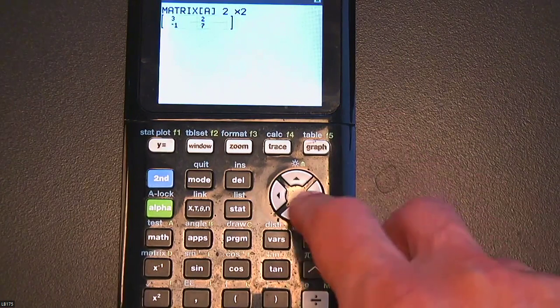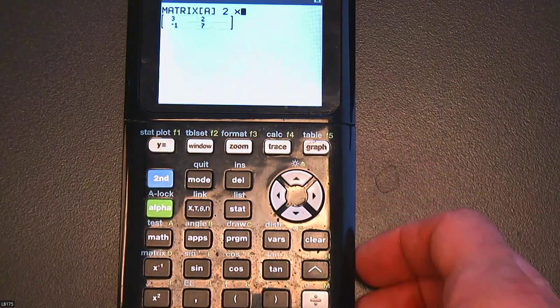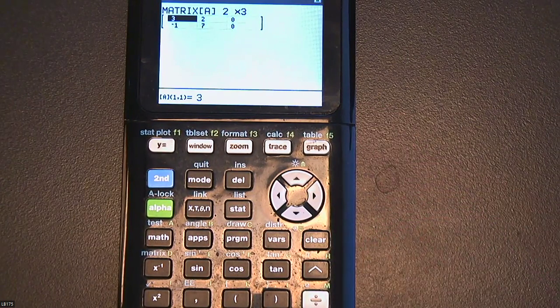Let's just say A. Now the A that my example was a 2x3 matrix. Had 2 rows and 3 columns. And the coefficients were 3, 4, 10. And then 5, -1, 9.